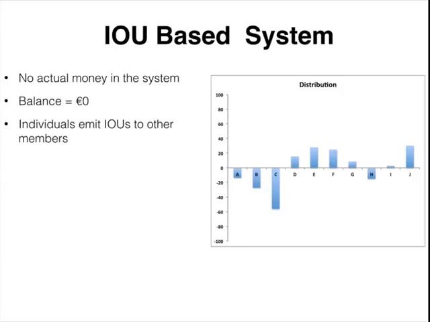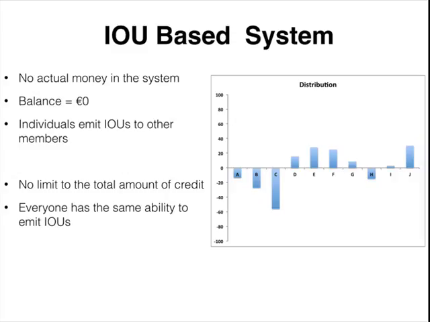And what's really interesting is that there's no limit to the total amount of credit. Any one of the individuals in the system can emit IOUs to whatever value they can get away with. If you can find somebody to accept to do some work for you or to provide some goods for you on the basis of you giving them an IOU, that's fine.